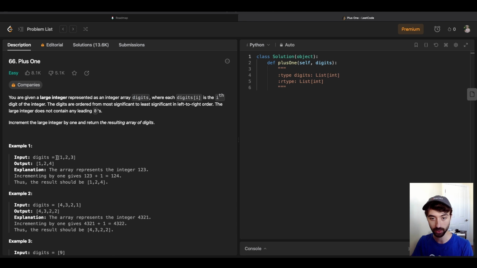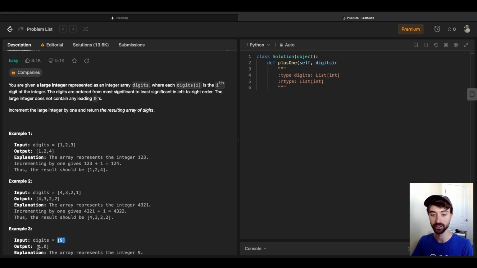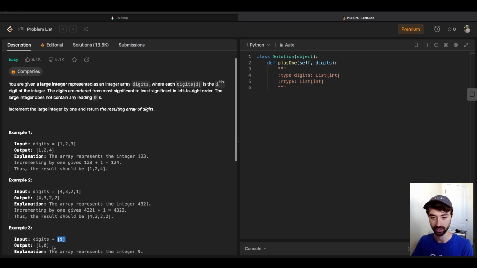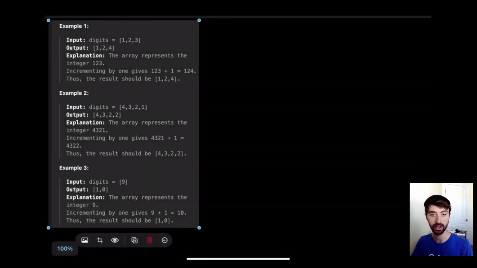Right. So basically we're just given a number. This number is 123, but it's in an array rather than actually an integer. And we're supposed to return 124, just adding 1 to it, but keep the array. And this seems easy on these initial examples. But where this gets challenging is when you have 9s, because then you can't just increment it and return, you have to break that up into 1, 0. So let's hop down to the whiteboard and talk about how we can do this.